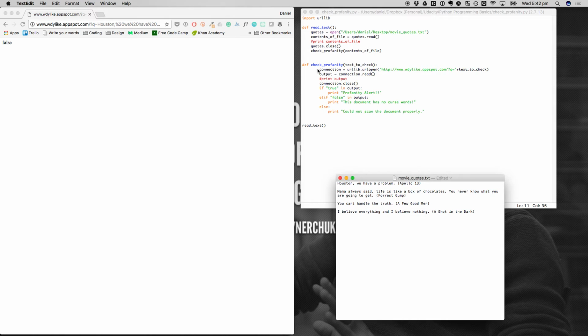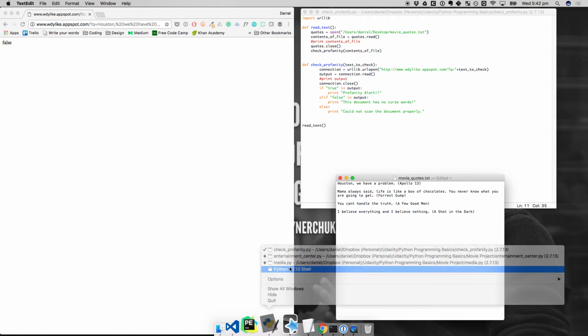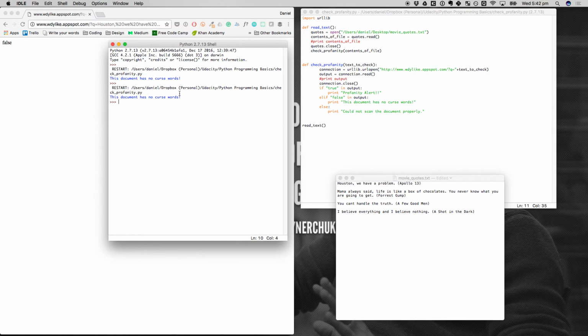And then the output variable will get given a true or false value depending on if there's a profanity in here. And then if true, we're printing profanity alert, but if false, we're printing, where'd it go? This document has no curse words.